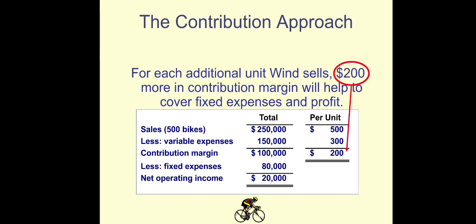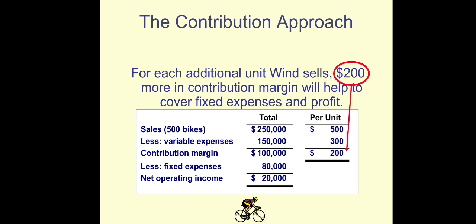So you can see here in this income statement, the sales quantity is 500 bicycles. This business sells 500 bicycles, and you can see the unit data there. The price per unit for a bicycle is $500. So the total revenue is $250,000. Why $250,000? Because $500 times 500 bikes, so the total revenue is $250,000.